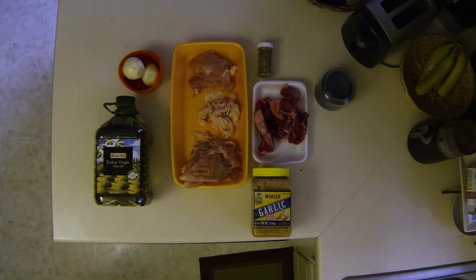Traditionally, cacciatore was an easy dish the hunters would take to the fields to make for lunch. However, there's variations of the dish depending on which region of Italy you came from. If you're making a dish in southern Italy, you're using red wine and tomatoes. The northern Italian people would use white wine. In Minneapolis, we split the difference and use pink, but no tomatoes.